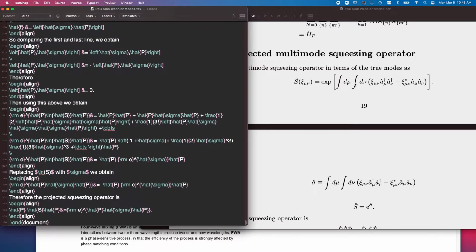Okay, the point is that some Hamiltonian gives rise to this squeezing operator. The whole point of that is that what I want to say is that the squeezing parameter psi, whatever this is, will depend on the interaction strength and the pump amplitude, and whatever else. So this parameter psi, parameter C, will be dependent on the modes of the structure.